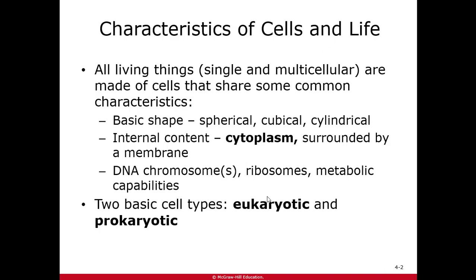Now, characteristics of living things, of living cells. All living things are made up of cells. We know this. It's the basics for A&P. It's the basics for this class. There are, however, two types of cells. So all living things are made up of cells, but there are two classifications of cells: eukaryotic cells and prokaryotic cells. Our cells in the human body are all eukaryotic cells. So you spend a lot of time talking about eukaryotic cells in A&P, not realizing that there's a whole other kind of cell called prokaryotic cells. And that's what we focus mostly on in this class.